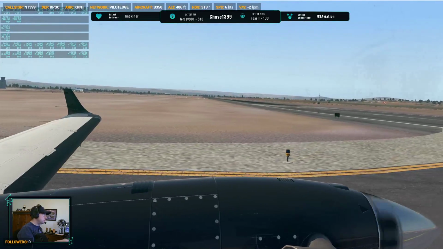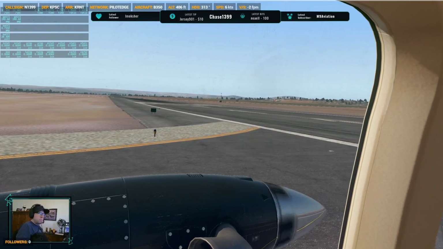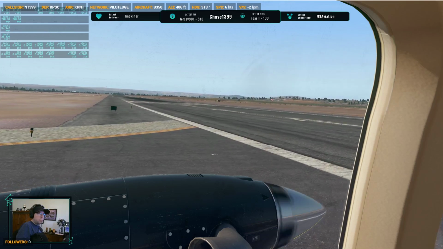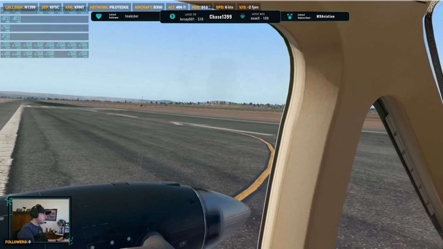American 765, Denver Center, heads up, that call doesn't really help us at all. We need to know your present altitude and your assigned altitude for the departure, please.